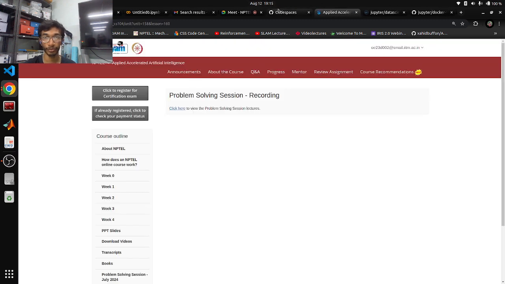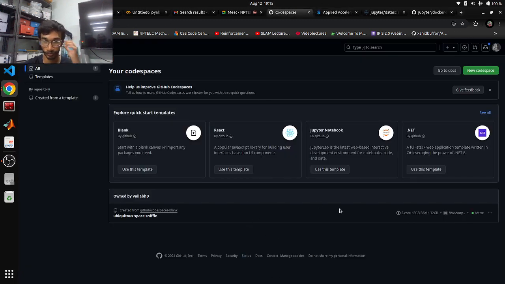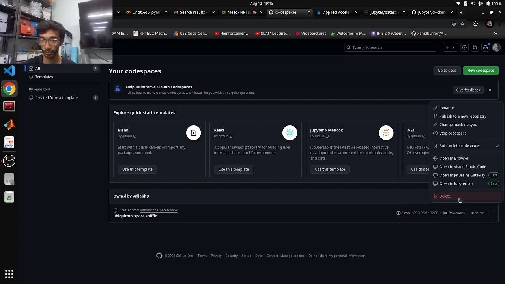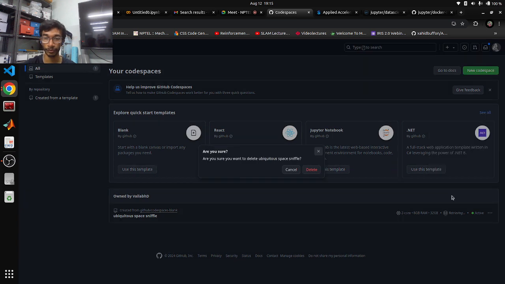After the end of your use case, make sure to go to this screen, and if it's not showing up, you can reload the page and you will see some name here, created from GitHub Codespaces blank. At the end of it you will see these 3 dots and it will ask you what you want to do with the container, so you can click on delete to delete this container.